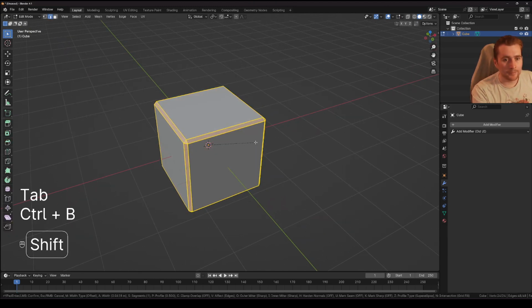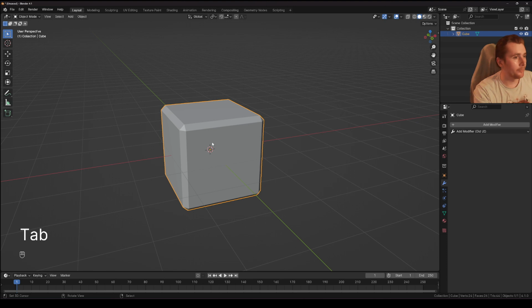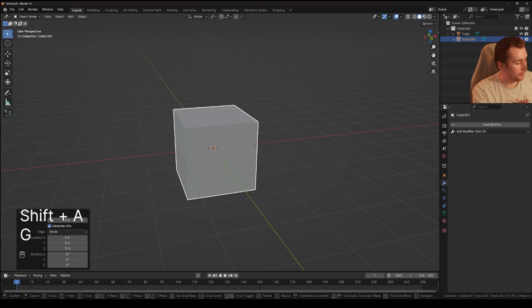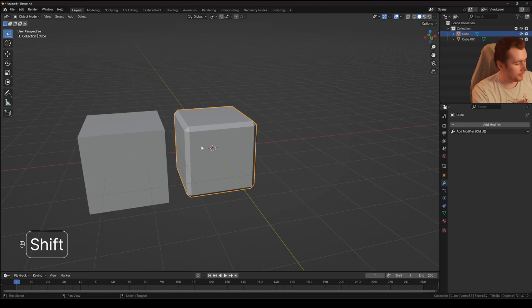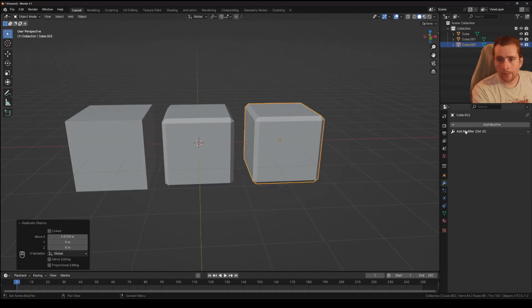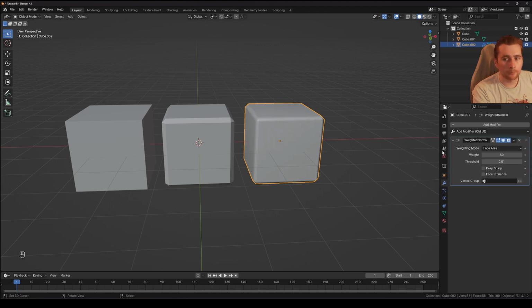So technically a single bevel, I think, is a chamfer, but in Blender it's just a bevel tool and it's all called bevels anyway, so this would technically be a bevel. If I add another cube that is just like that, and I duplicate this one, then what we're going to add next to this one is a weighted normal modifier.